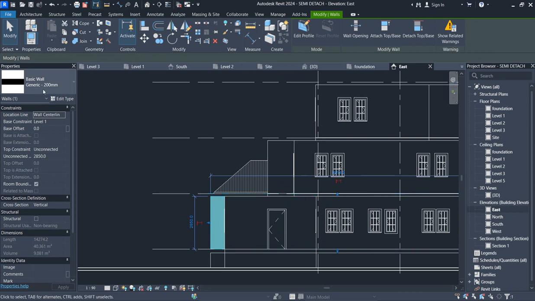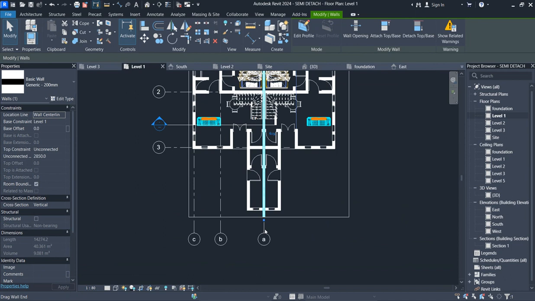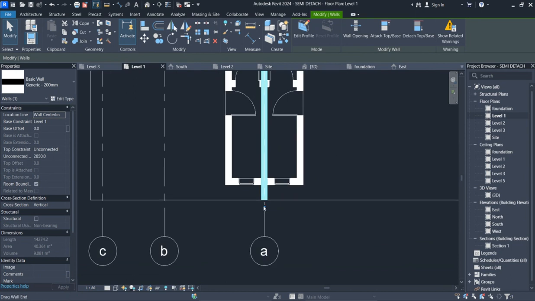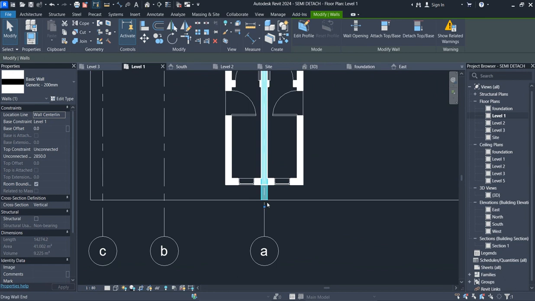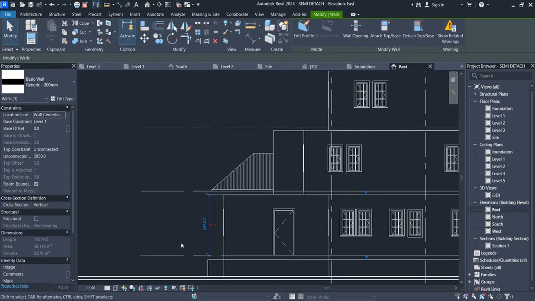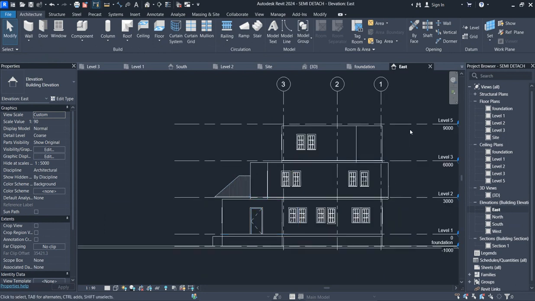So this particular one, you go back to level 1 and see for yourself what it means. This one is not part of the structure of the house. You can return it back. You do the same thing here. Return them back. So by the time you are looking at it from the west or east again, it's not going to give you some confusion about what you are doing.